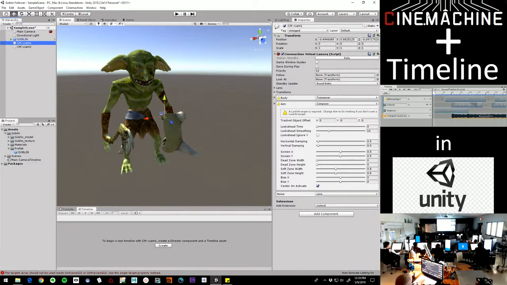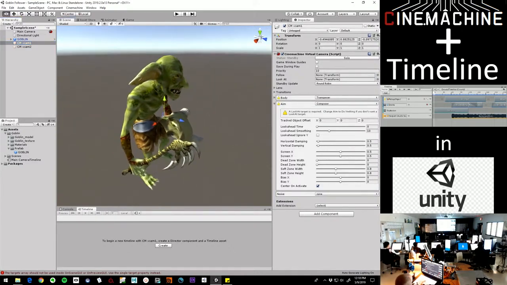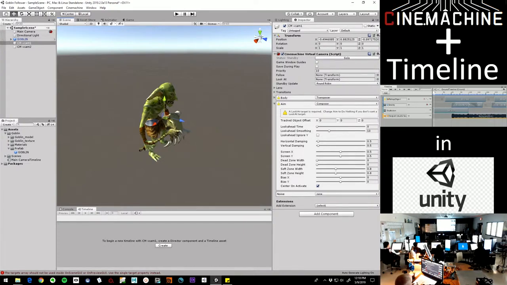All right, next thing we want to do is reset the position of both of our virtual cameras. So in the hierarchy, select the first virtual camera, and just like we did with our Goblin, we're going to go up to transform here and hit reset. Okay, setting it 0, 0, 0. Same with the second cam. Reset it.